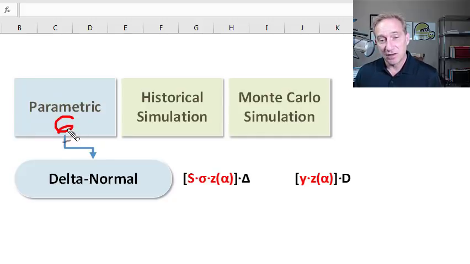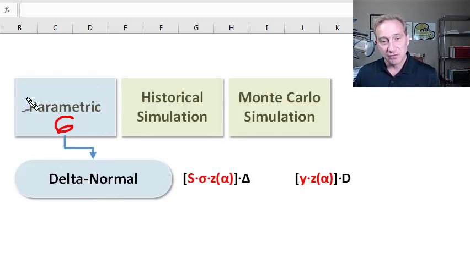It is not instantaneously observed. That volatility as a parameter typically goes into the delta normal approach, which I'm going to explain here with two of the most common use cases. But notice how I have drawn this out to explicitly identify that the delta normal approach, which is the most common, is an example of a parametric approach. What I mean there is that there are many other types of parametric approaches.